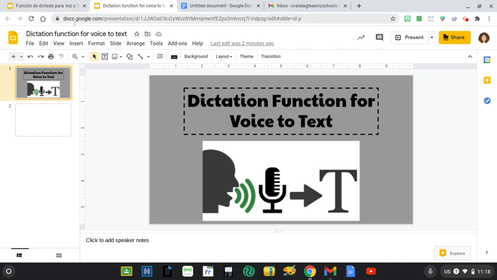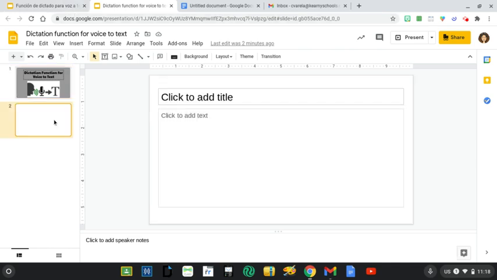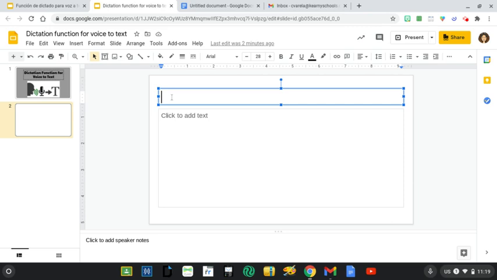So let's go first and try to use this option on Google Slides, for example. So in order to make it work, you will click where you want to start adding your text. So I clicked on the first line here. My cursor is blinking, which means now once I start talking, my text will appear here in this field. So to make it work, you will go down to the microphone. Once you press it, you will hear a little like a bell sound, and that tells you that it is on and ready to listen to you talk. So let's try that now.